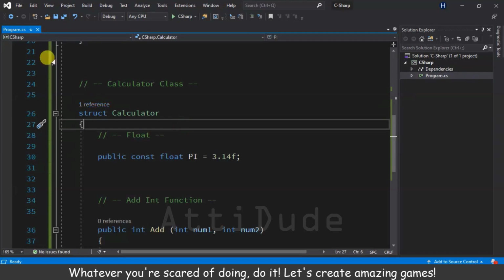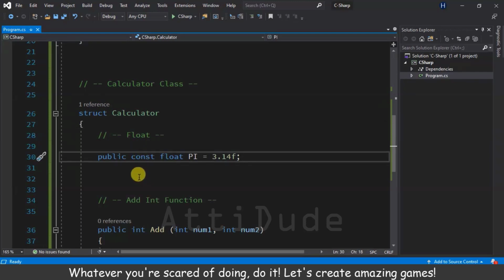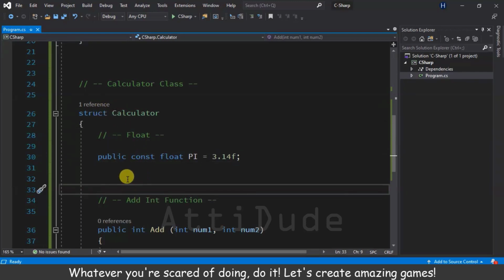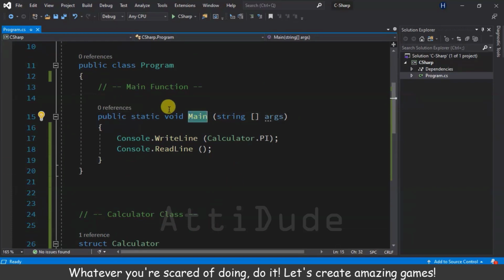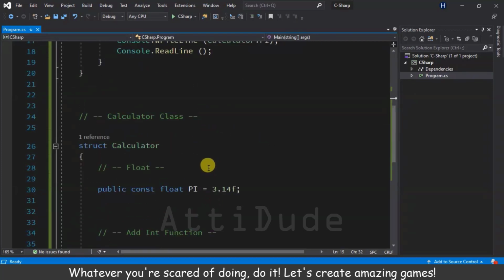Second point: structs are used when we're just storing data and adding just a little bit of functionality to these, and we don't want the compiler to call any function by default. While classes have certain functions like the main function, which will be called by default whenever the application or the program runs. These two are the main differences.